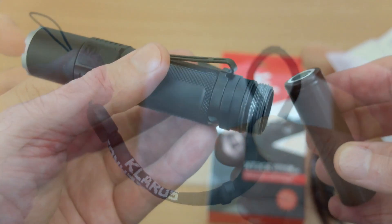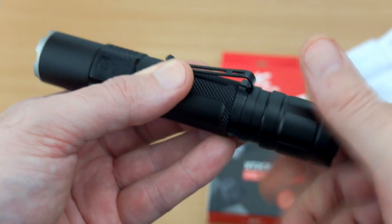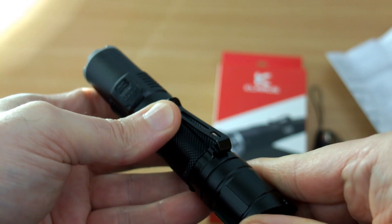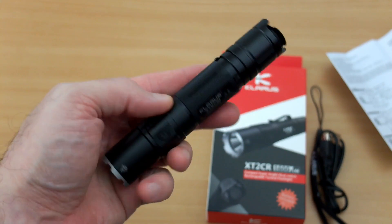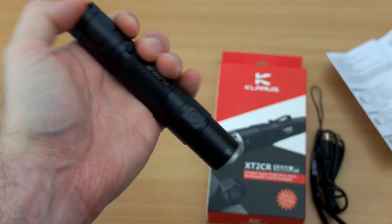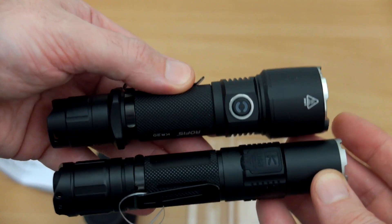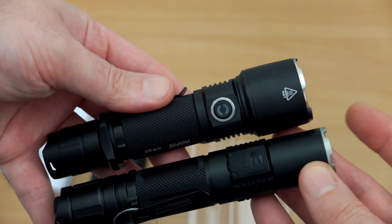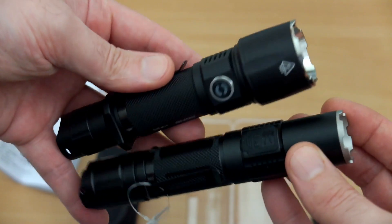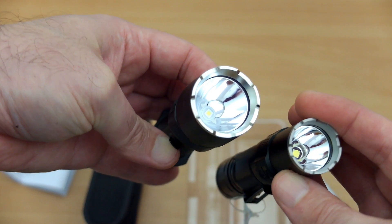For those wanting to use other cells — this is an INR rechargeable LG high-drain cell — because you have two springs there are no problems using it; it works perfectly fine and you'll get the highest power output. Just make sure you don't over-discharge the cells. It has special circuitry to detect the cell's maximum drain, so it won't trip lower-powered 18650 cells. Quick comparison with the KR20 from Rofus, one of the smallest tactical torches — the Clarus is a touch longer even with the bezel unscrewed, but still compact, particularly in girth, which is less than most tactical torches.